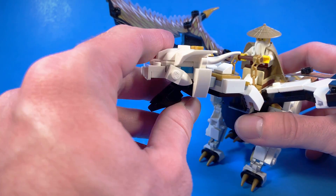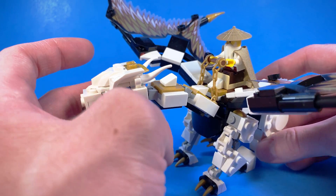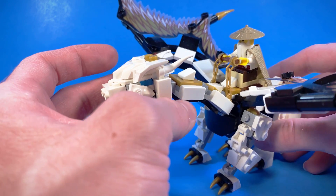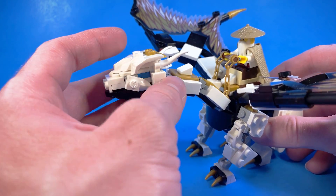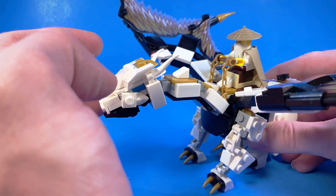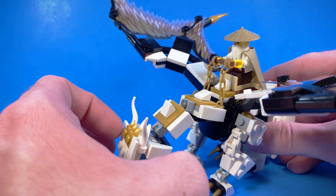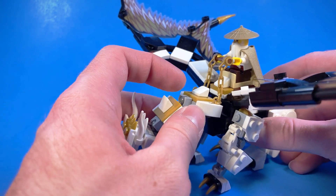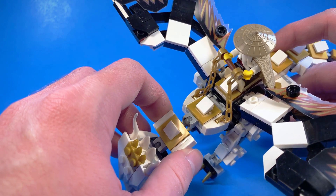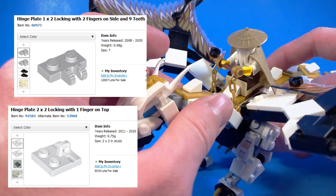So you can actually get a couple different positions. There is one downside, and that is that it is a little bit top-heavy. The reason why the designer stuck with that tiny head was so that you could actually pose it and it would stay where you wanted it to. But with this head, it's just a little bit top-heavy, so if you try to move it out of place, it's just going to topple and probably eventually end up with Chompy nose to the ground. Of course, you can fix it by switching out these pieces with maybe some click hinges or maybe even a ball and socket assembly like the ones used in the rest of the neck.